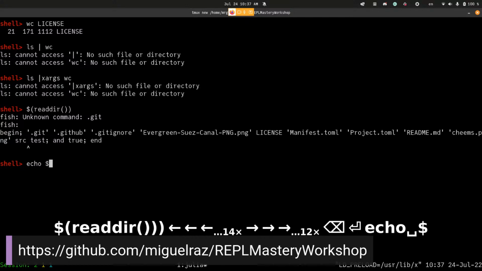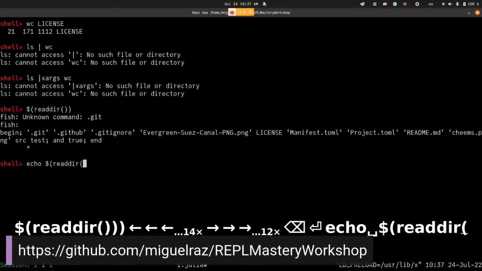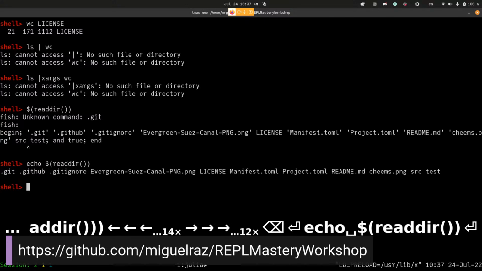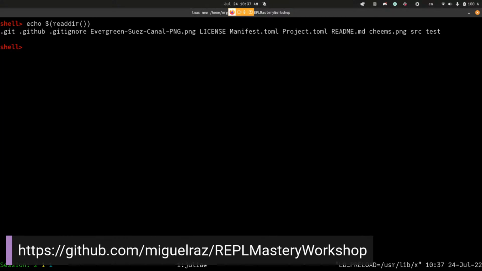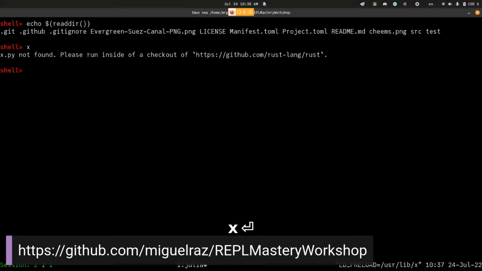So you could do stuff like readdir. There you go. So you can do simple shell scripting from within your shell and interpolate that. So I think, oh no, okay, that's not.